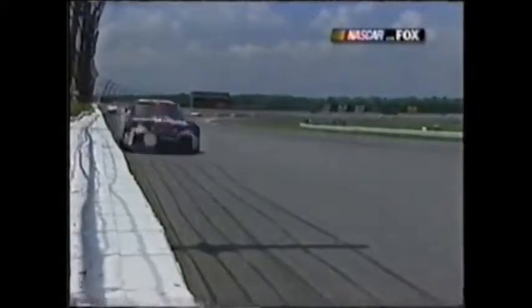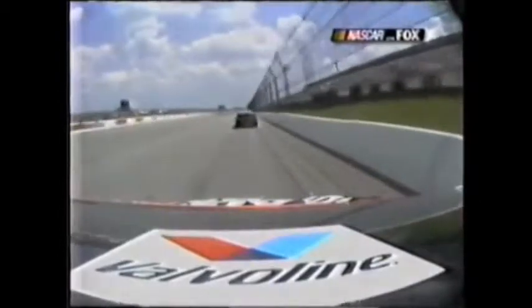Johnny Benson, first race back for MBV Motorsports in the Valvoline Pontiac. Did he brush the wall here? Yes, he did brush the wall here. Boy, and Kevin Harvick in the 29 car, about 4 cars in front of him. He was real loose coming off that. And what happens is your car's tight, it won't turn, you're back in the throttle. And, buddy, let me tell you, that front end will just all of a sudden take off, and you'll brush up against the outside retaining wall here, over in tunnel turn, and also off of turn 3 over here.